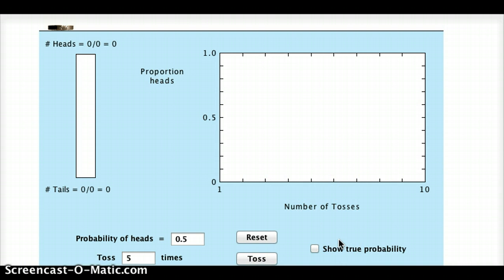Here we have an applet that's going to flip a coin and graph the proportion we get. After every flip, the number of tosses are on the x-axis and proportions on the y-axis, and we can see where our proportion is and whether it reflects the probability, which is one-half, right here. We're going to toss five times. It started up at 100% heads, dropped quickly. We had heads, heads, tails, heads, heads, so we ended up with 80% heads, not 50% as we expected.